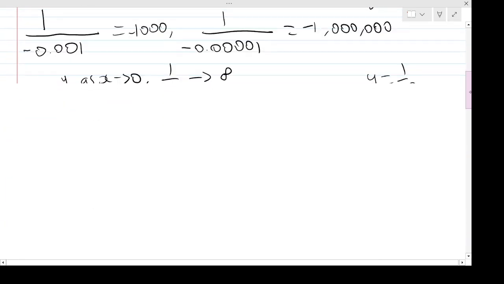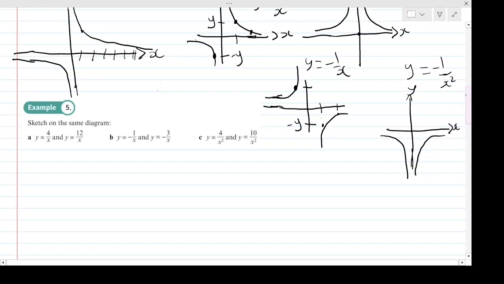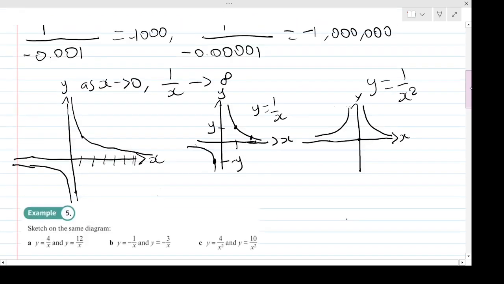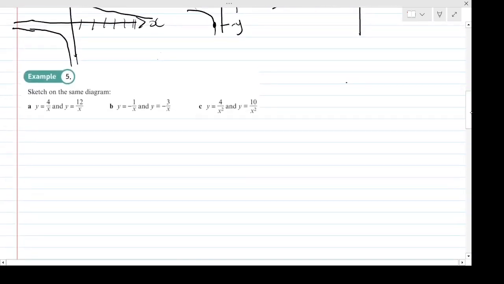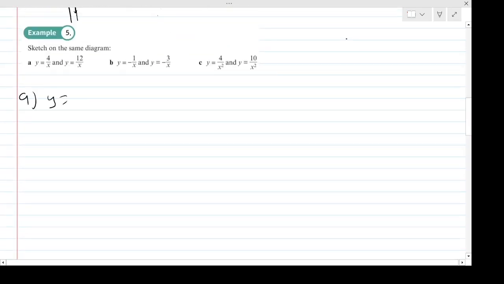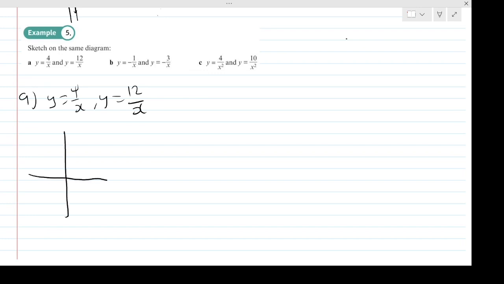So now we have some questions. Not many, but I can get rid of this now because I've drawn it. Basically, you need to remember what the shape is, or ideally have a good idea of how you know what it looks like. Anyway, they're asking us to sketch these graphs. Firstly, y is 4 over x and y is 12 over x. Obviously they're not 1 over x because we have 4 and 12, but they're the same idea, right? It's a multiple of 1 over x. It's the same sort of shape. So if we know what 1 over x looks like, we can plot these as well.